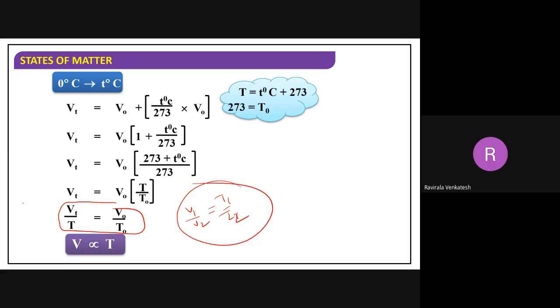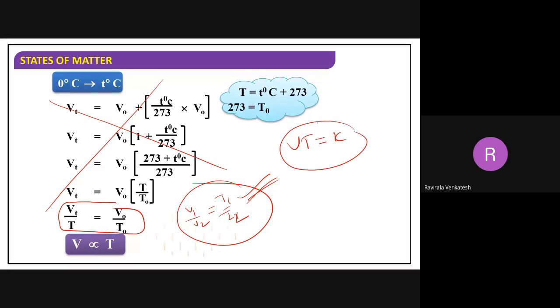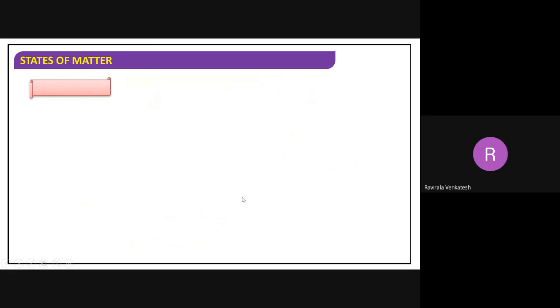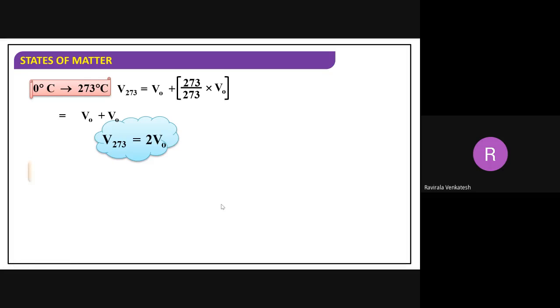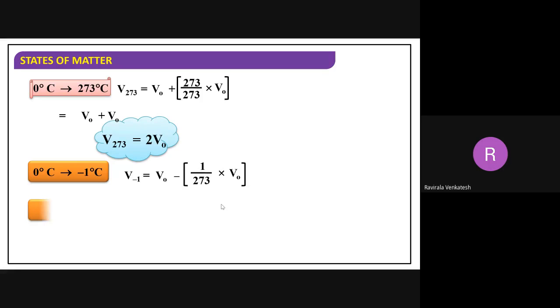You forgot this one. So in this case, no need to remember everything. I'm not explaining that one because there is no need for you from an examination point of view. This formula is important for you. So all of you practice the formula: V directly proportional to T, or V by T is equal to K. Remember this formula, you will get everything. Next, we'll do some problems over here.